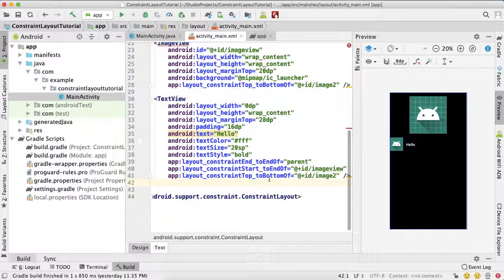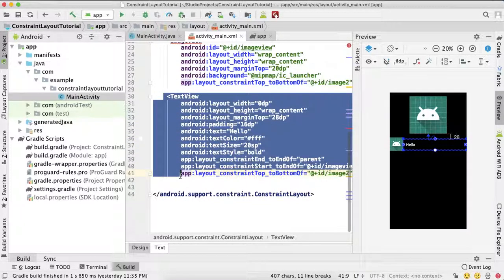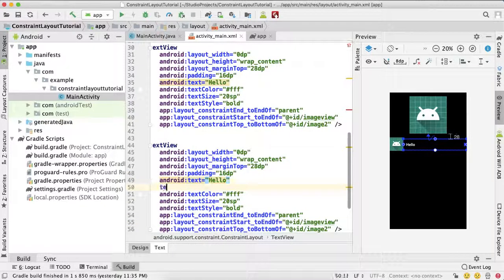Now check this out guys. Okay, now one more thing. Suppose you have one more text view which is like this.